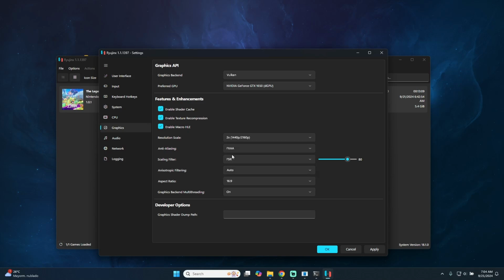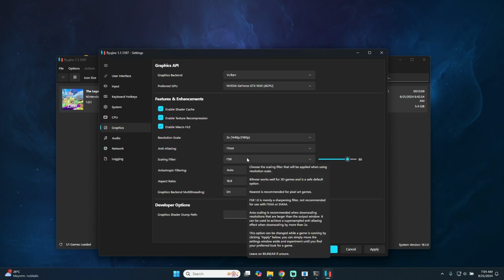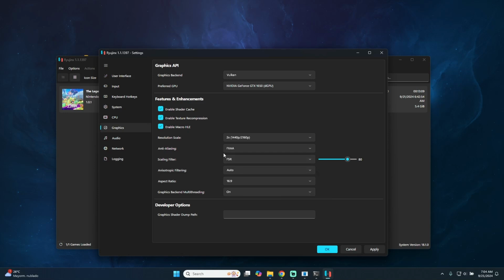For anti-aliasing, I prefer to use FXAA because it gives us really good anti-aliasing without taking too much performance from the games. For the scaling filter, I prefer to use FSR because that is the super resolution. That is a really good one and provides really good resolution in the games.